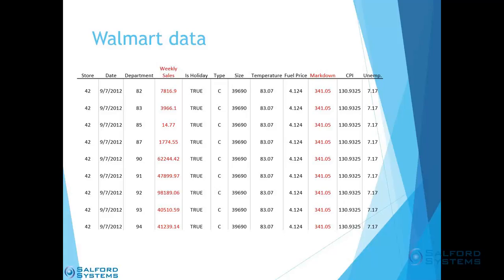For the purpose of this webinar and saving time, we did subset the data down to just Department 1. Since there were upwards of 100 departments, we wanted to whittle down our data set and just focus on Department 1 across all 45 stores. And typically, Department 1 in Walmart corresponds to candy, food, and tobacco.